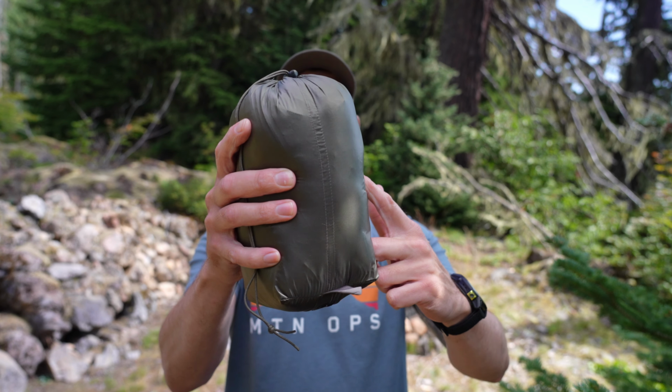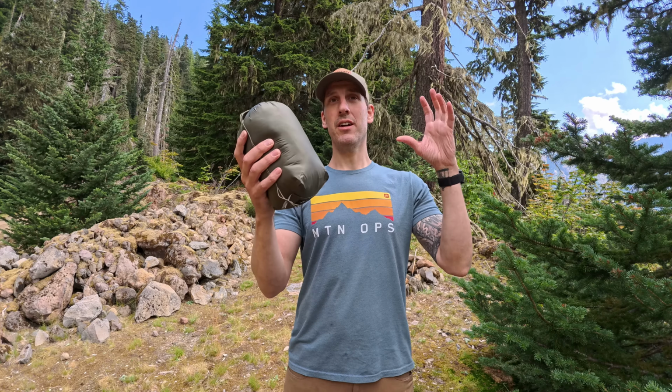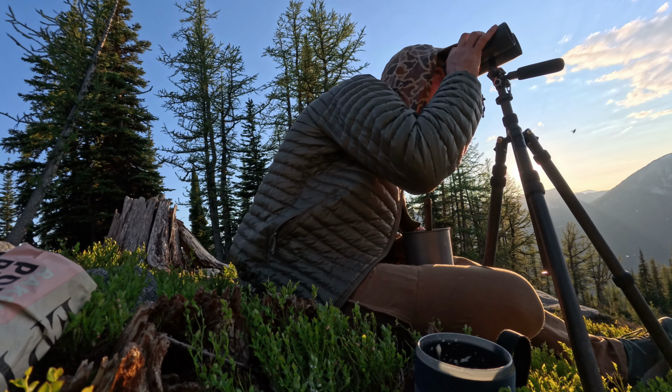What I have in this absolutely tiny package is the Stone Glacier Grumman Lite jacket. We'll start the whole video off by saying this jacket right here is freaking awesome. This is the Grumman jacket's little brother from Stone Glacier. So it is lighter and meant for slightly more mild temperatures.